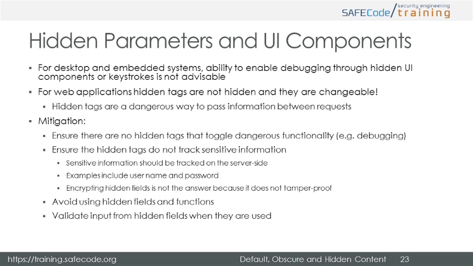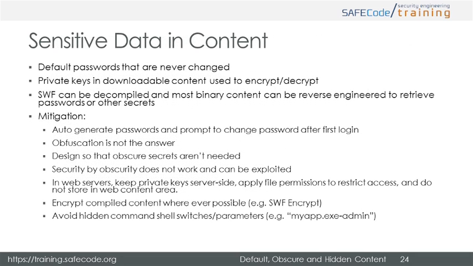Encrypting hidden fields is not a suitable measure because encryption does not make them tamper-proof. Validate input from hidden fields whenever they are used. And in general, avoid using hidden fields and functions altogether. In most cases, these can be replaced by information that is stored server-side. Be aware of the presence of sensitive data in content.